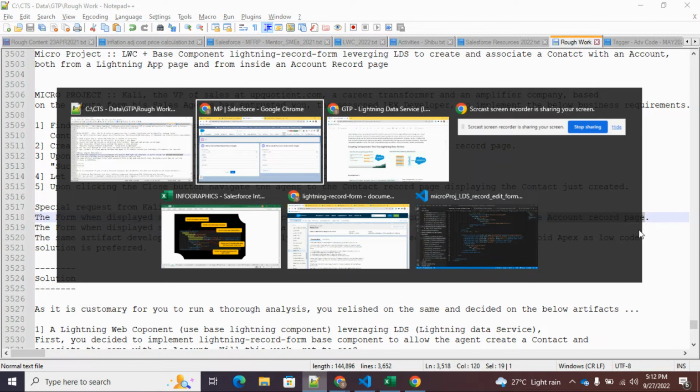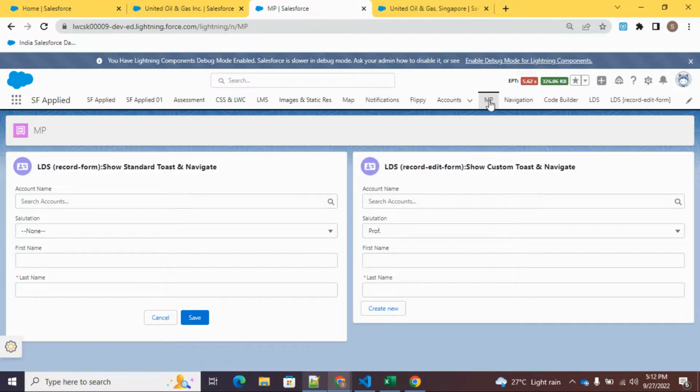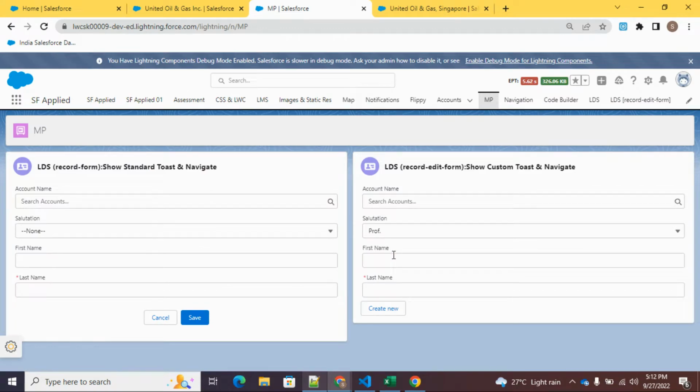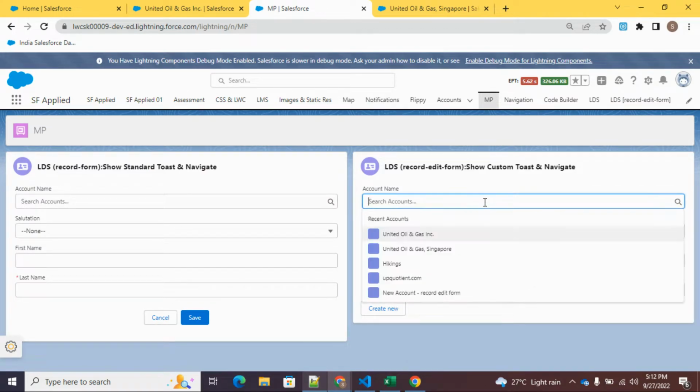This is not inside the account record page, it is inside the app page, so this is not required. The second one is the salutation field, which needs to be pre-populated with professor, which it is. That works seamlessly. And all you can do is choose the specific account and create.